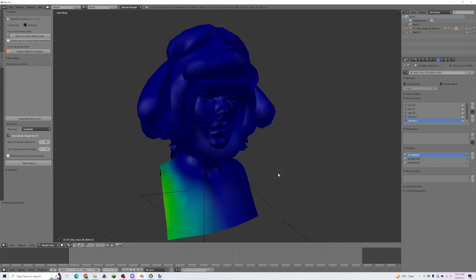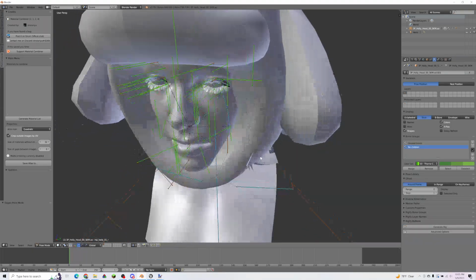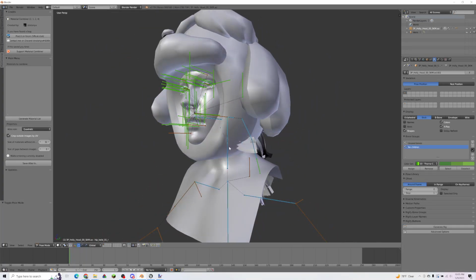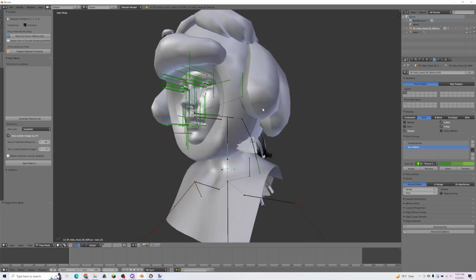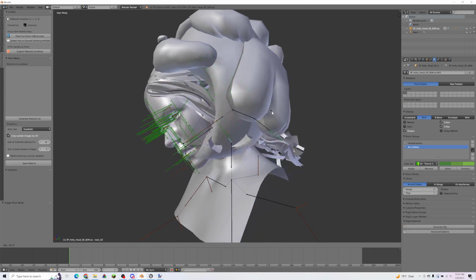We turn on solid, and then go into pose mode on the skeleton and select the bone that we actually want this hat to be weighted to. So we can tell which one we want if we select it and we rotate the head and it looks right.